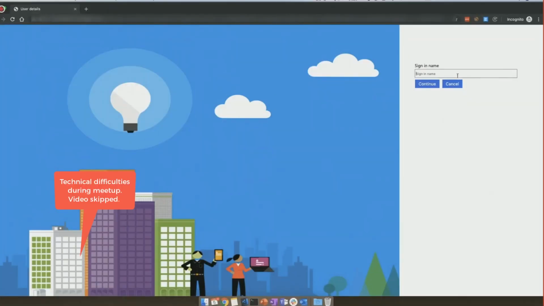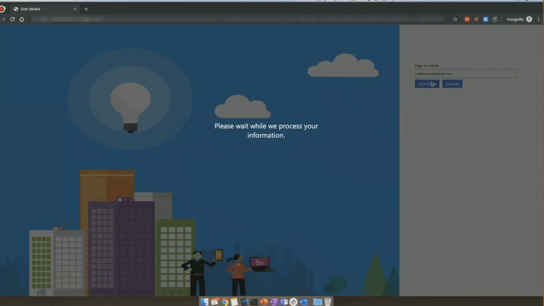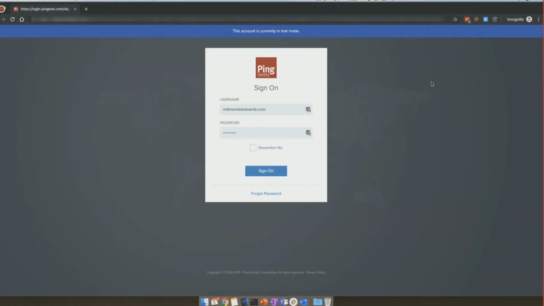I'm going to sign in with my Ping account. So I have at monteledwards.com demo ping1 directory, and I'm going to click continue. Now I did that REST API call again, but this time that value came back of Montel ping1, and in my B2C policies I've said, now go to Ping. So now this is SAML, and I have a nice extension here that lets me see that SAML request.